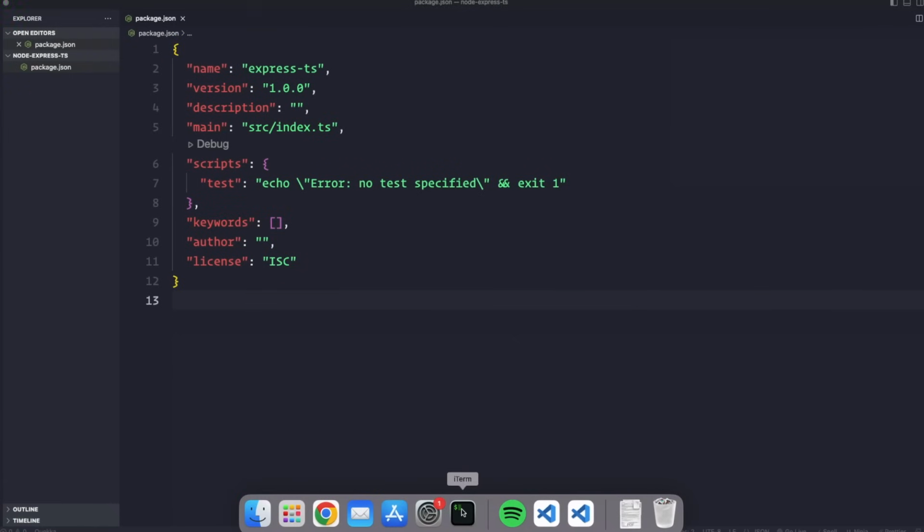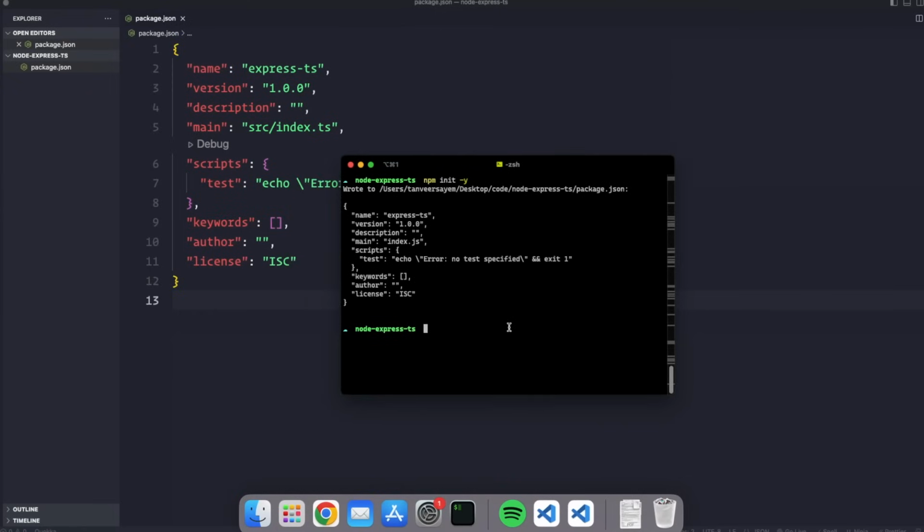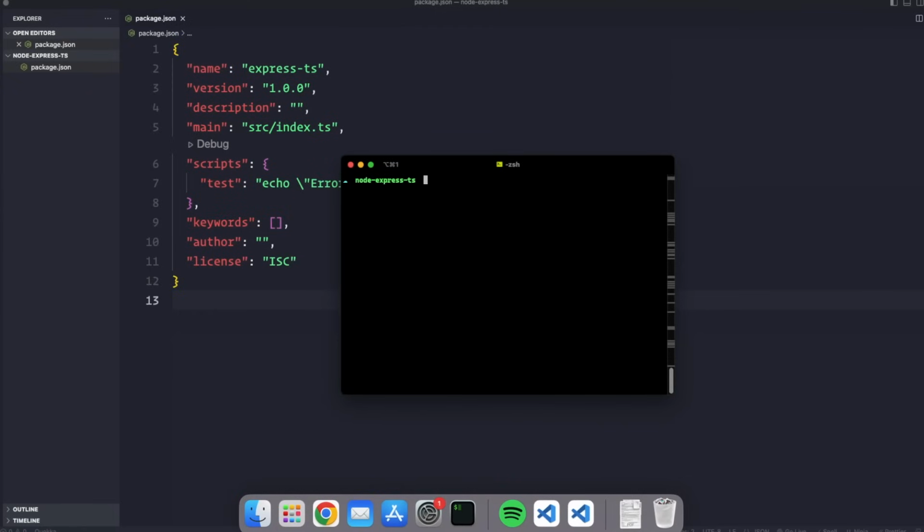All right, let's go back to our terminal here. And now I'm going to install TypeScript. Node.js or the browser, any environment that understands JavaScript, doesn't really support TypeScript natively. So you have to have some sort of package installed in there. TypeScript will compile everything and spit out JavaScript that would be understandable for the browsers. In the case of Node, you have to download TypeScript and ts-node to run your TypeScript files. So that's what we're going to do right now.